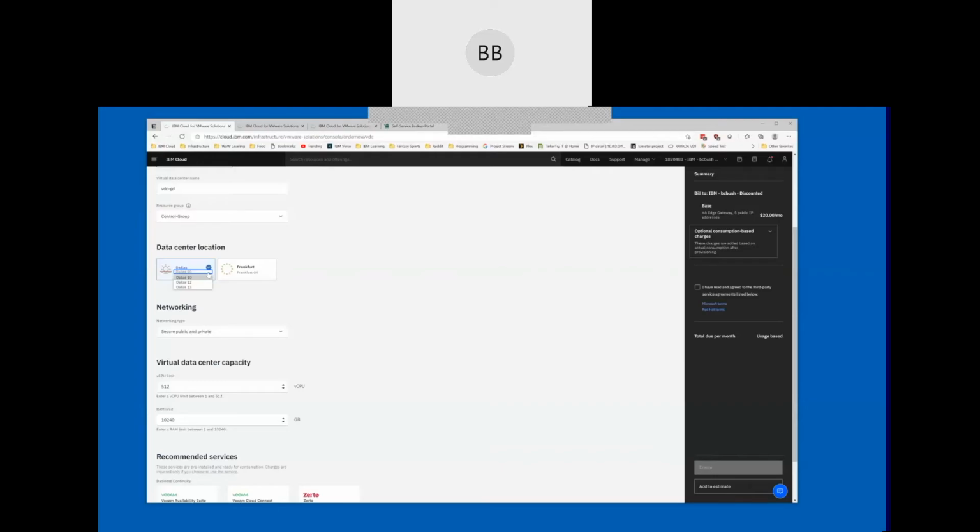So if we do lose power for whatever reason, they're connected to multiple grids generally. They also are priorities for getting fuel to run backup generators, and they also have lots of diverse network connectivity. So there's not a single provider. There are many providers that we have for either peering or just connectivity for those. That's a good point for our data center, Brian.